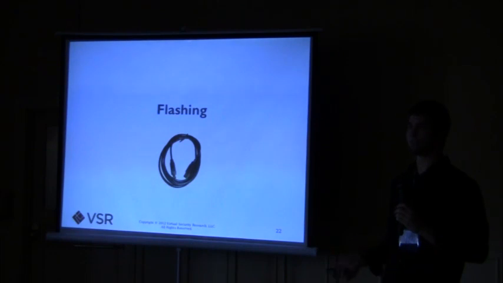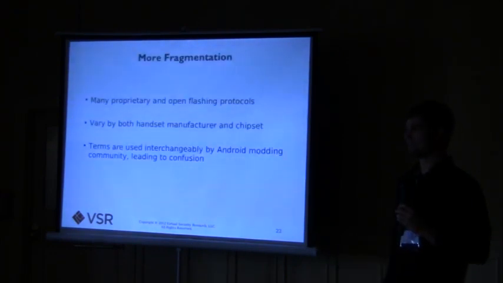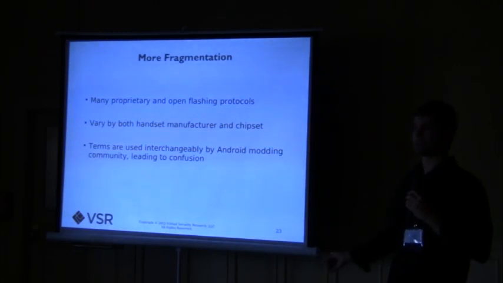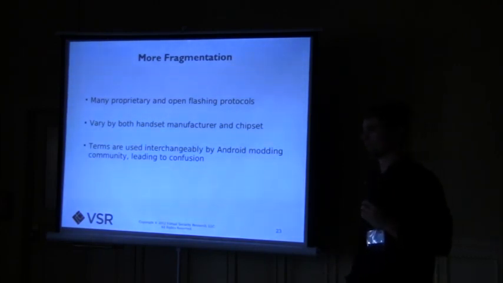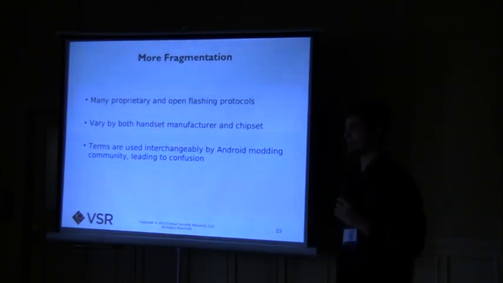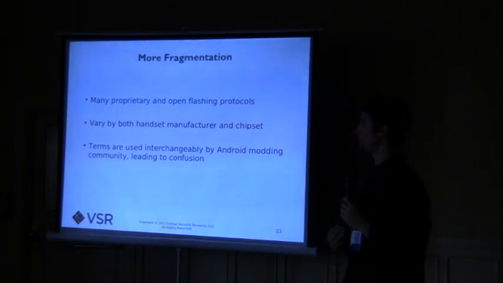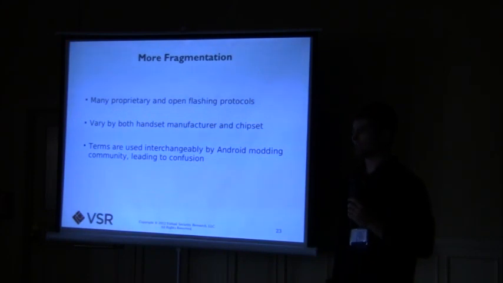Next, we'll take a look at some of the protocols that are used to actually flash code to these devices. So there's, yet again, more Android fragmentation here. I know it's a buzzword, but it really does affect everything about the platform. So there are dozens of both proprietary and open source protocols that are used to flash code to these devices.